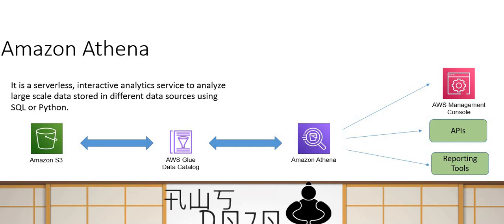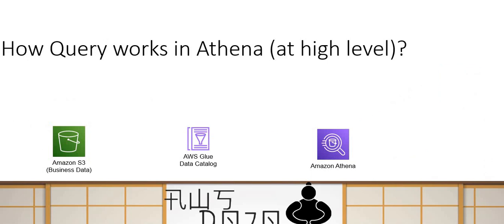So as you can see, Athena is a tool which can be used to query a large amount of data using both SQL and Python code. Let's try to understand how this query works, and then I will talk about the feature which can help you optimize the query performance and also save the cost. So let's try to understand how a query works in Athena.